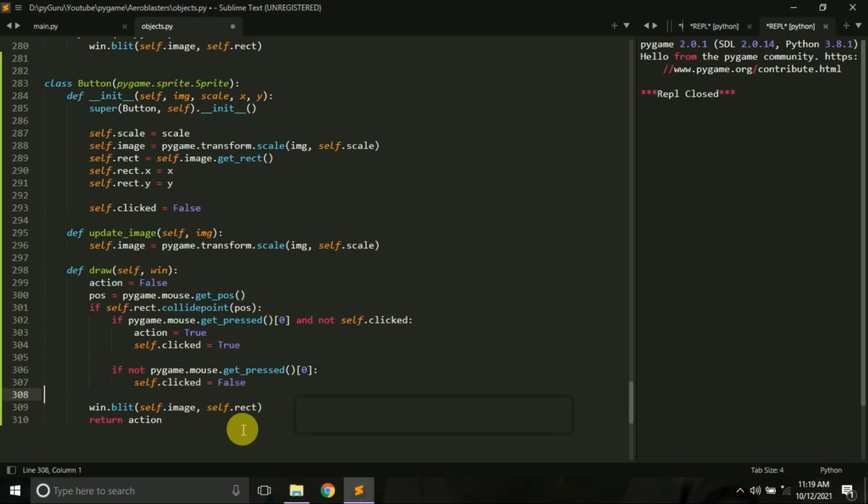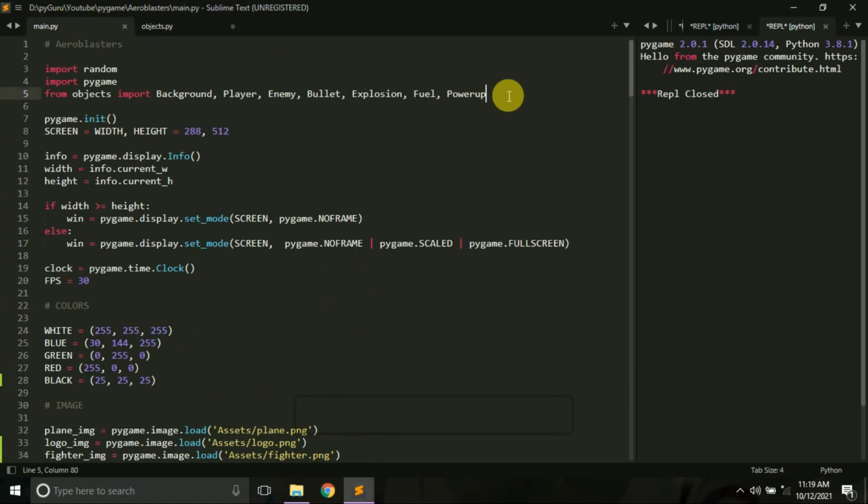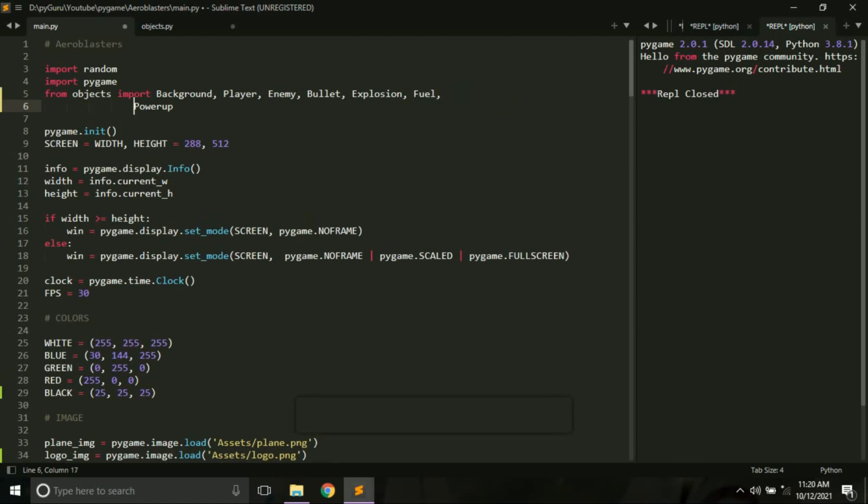Finally, we are just going to show the image and return the action. That is, if we are clicking on the button, it will return true. If you are not clicking on it, it will return false. That's it. Okay. So that is the concept of button. What I'm going to do is I'm just going to first of all import it. So I want to import it like this.